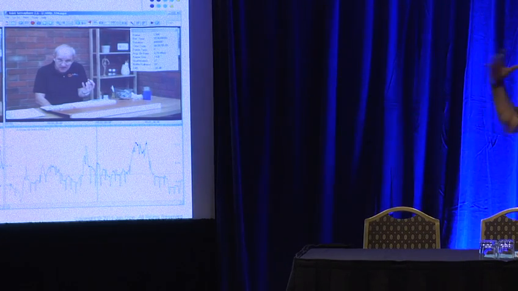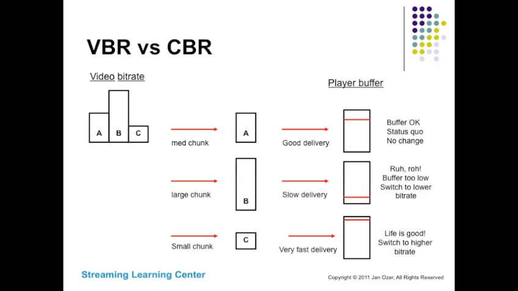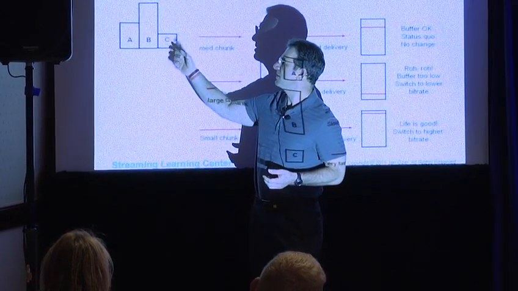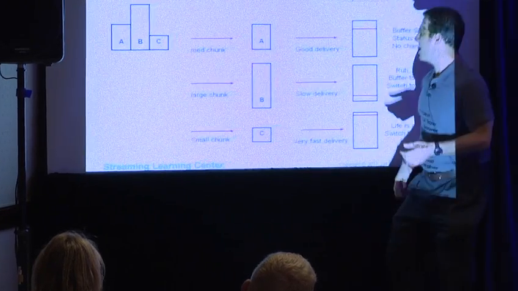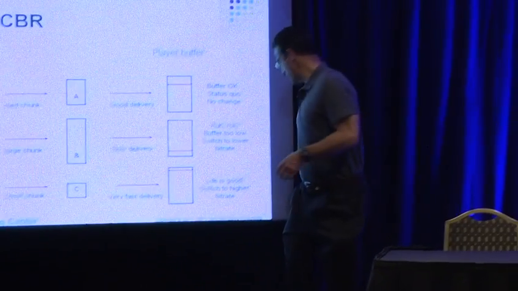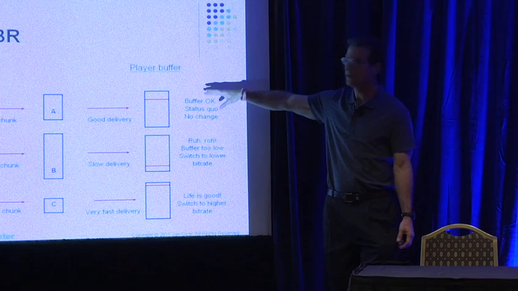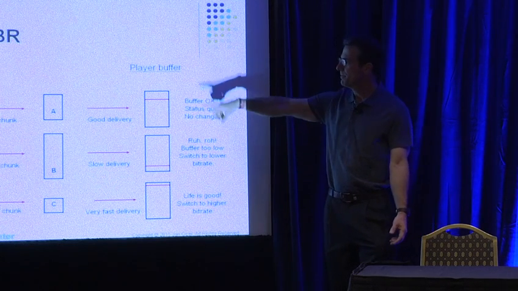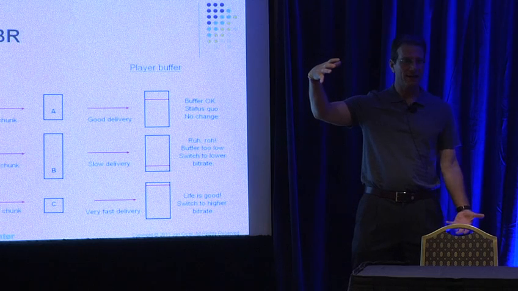So variable techniques give us higher quality, but they also can cause problems with adaptive streaming because, here's the scenario. You start out, you've got 3 chunks of data with a file that was encoded using VBR. This is a normal size chunk, this is a big chunk, this is a small chunk. When you send the normal size chunk, it gets there in plenty of time. The buffer status is okay. The buffer is still at a pretty high level, so the player thinks, well, gosh, everything's going well. But then you get to the large chunk, and it just takes longer for that chunk to get there because there's so much more data.